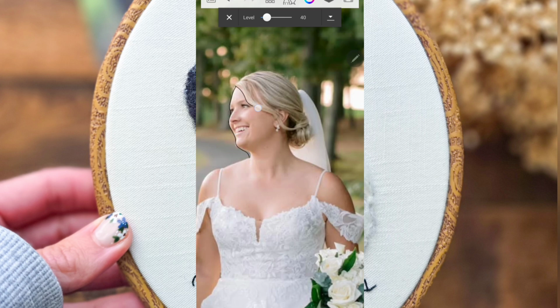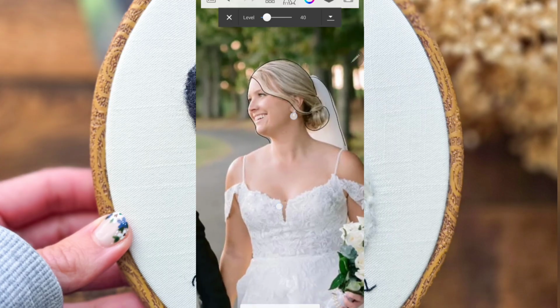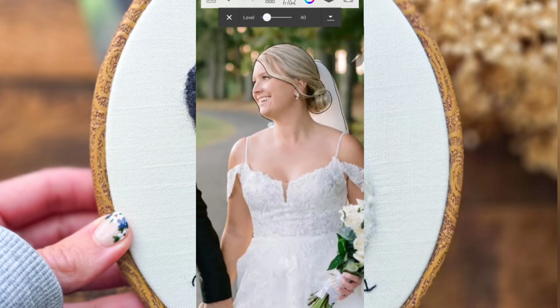I'm going to trace her hair because I'm going to do the hair a different color. Whatever I'm going to do different colors or different patterns, I'm going to sketch out. So if I was to do a silhouette, you can literally just sketch the outline of her and then you can color it all in black. But here for the pattern, I'm going to do lines for her dress and her flowers and all of that.